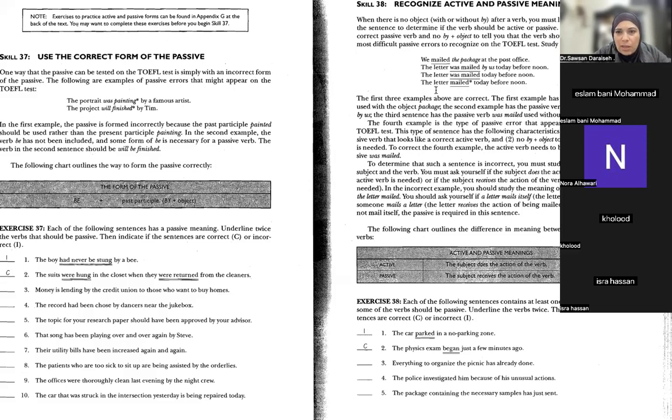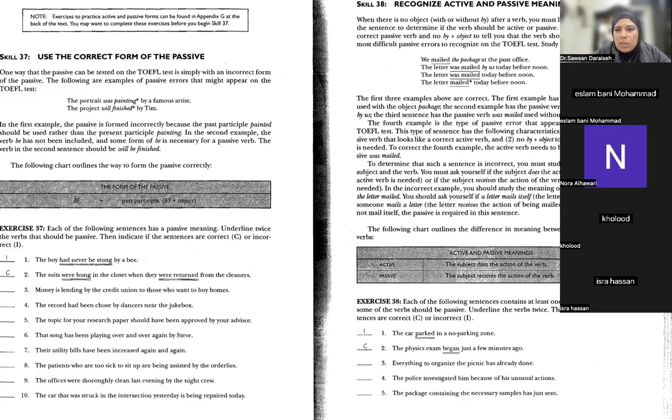In the incorrect example, في هذا المثال الخطأ اللي هون, you should study the meaning of the subject and verb, the letter mailed. You should ask yourself, لازم نسأل نفسنا, if a letter mails, الرسالة بتبعث بريديا itself? No, the letter does not do this action, and if someone mails a letter, ونسأل حالنا, هل هو الشخص اللي بيقوم بهذا الإشي بيودي بريديا ببعث بريديا؟ نعم طبعا. So the letter receives the action, بقع عليها الحدث of being mailed. اللي شو هو الحدث؟ بأنه يتم إرسالها بريديا. Since a letter does not mail itself, the passive is required in this sentence. لكونها الرسالة ما بتبعث نفسها. ممنوع إنه نستخدم الactive ولازم نستخدم أكيد الpassive هو المطلوب.